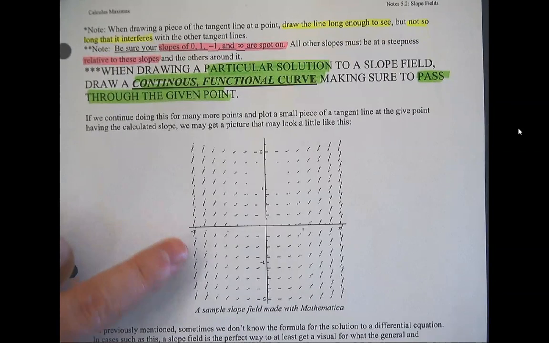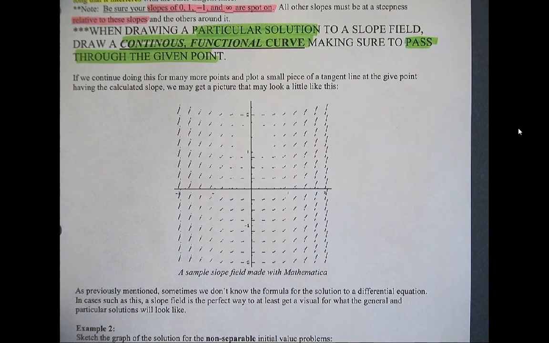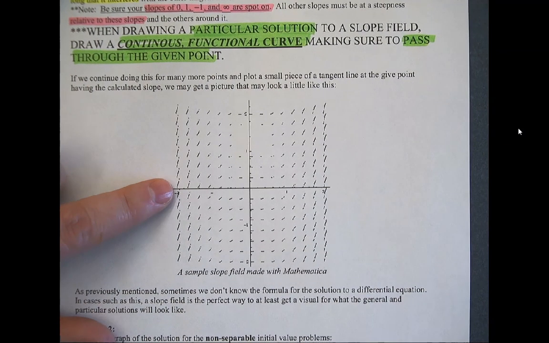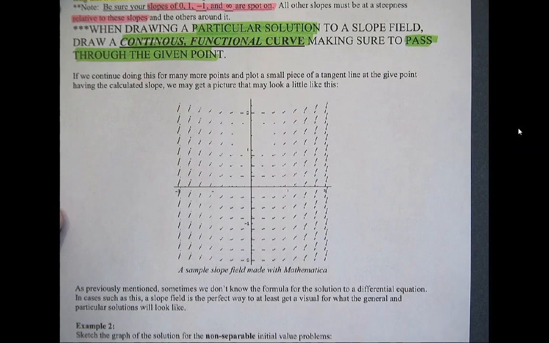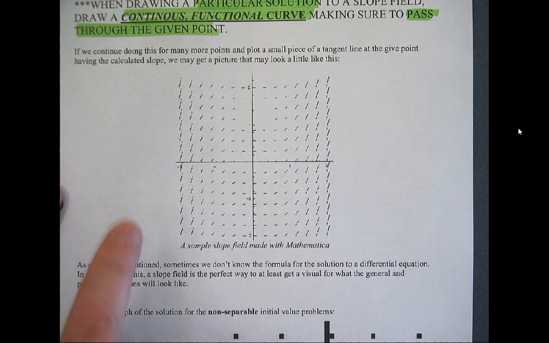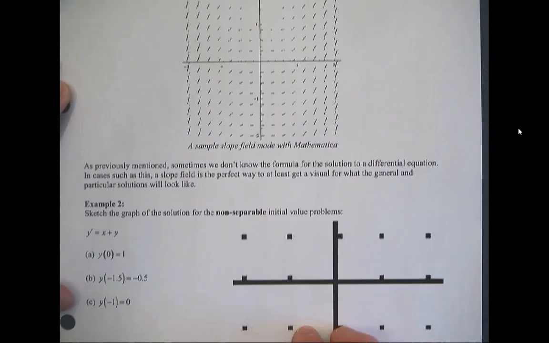So this is his drawing. If you open up his PDF or my PDF of his work, you get a better picture of this. But this is why we use a computer most of the time to do a slope field. Could you imagine doing this slope field? I mean, what is there, probably 100 lattice points that we'd have to plug and chug and figure out. So our computer does a really nice job of this. And like I said, you see it every night on the nightly news during the weather segment. But this is the slope field that we did on the front, at a larger scale, with better details.